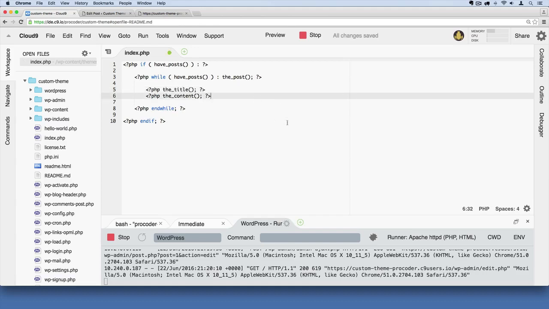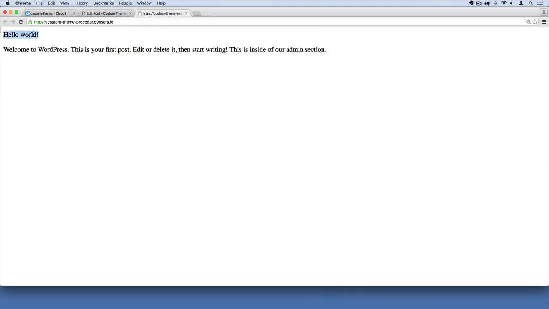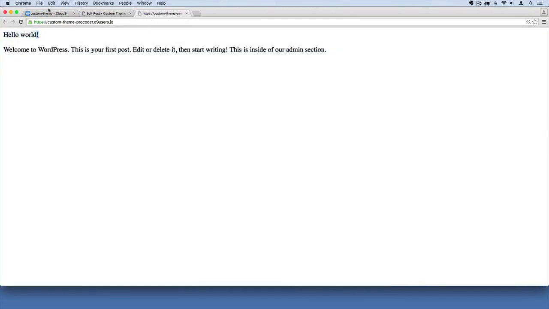So if I save that, and remember, you need to pause your screen if you want to follow along and type this. If I save that, Command S to save on a Mac, Control S on Windows, and then I go back here and refresh the page, there, now the title is showing up from this admin section. This title is now showing up.